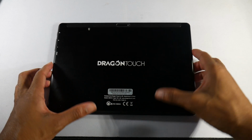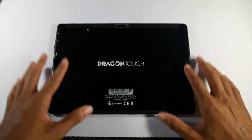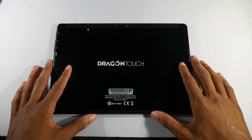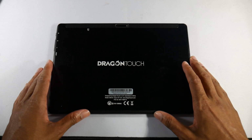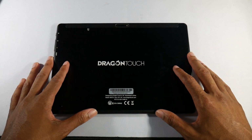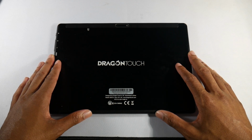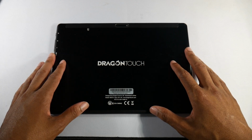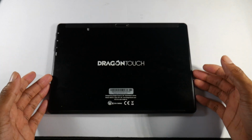Now I do want to talk about the battery life. You do have a 5,000 milliamp battery in here, and it's definitely a hard tablet to kill. If you're just watching videos and playing games and stuff like that, you will not be able to kill this tablet in a day, at least for me. So if you're just binge watching Netflix and stuff like that, this will last you definitely all day, if not a day and a half, which is really, really nice.